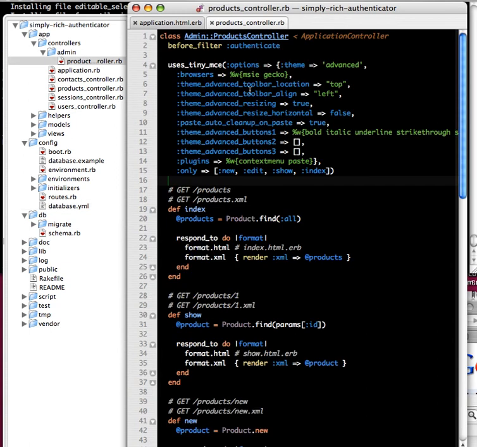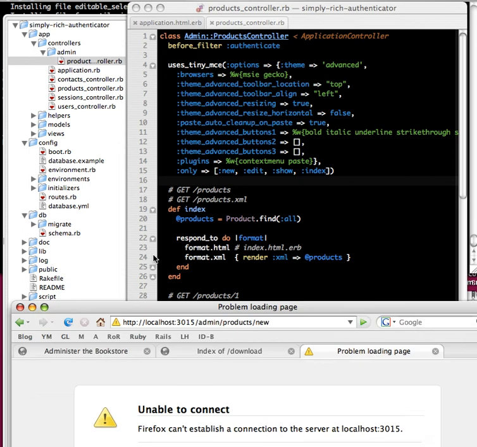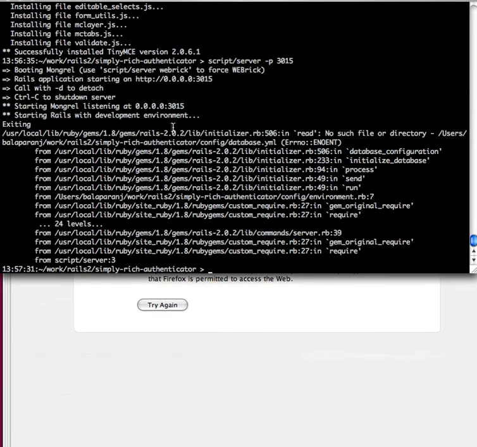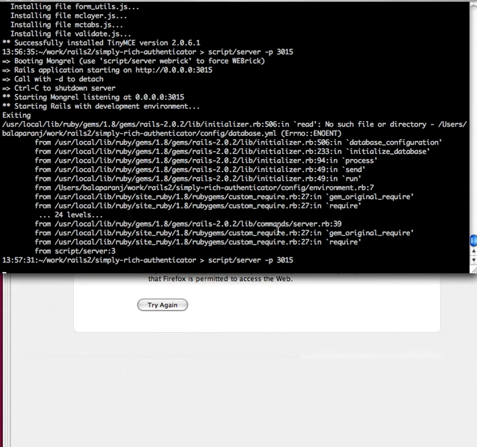I already ran the migration. There is already a database with that name, so you may have to run the rake db migrate, but let's just run this and see if the editor has been configured properly and if we can use it or not.